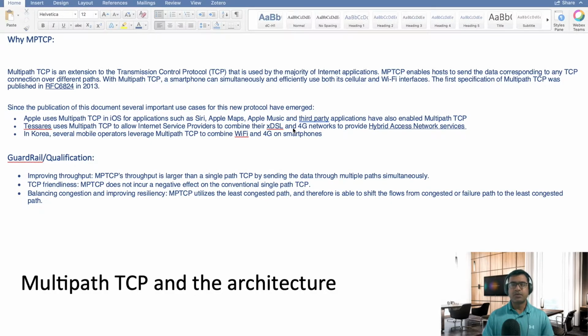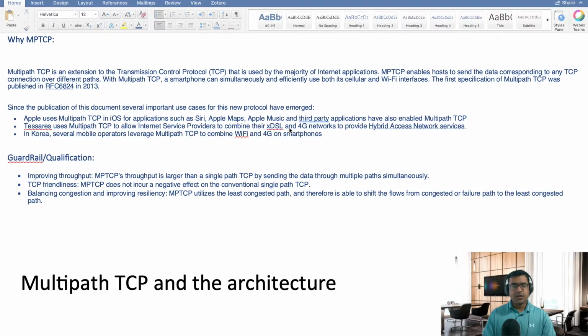Because when you move from your Wi-Fi environment to a cellular environment, it can keep the connection ready and there won't be any drop in the Siri transaction. Other operators worldwide have also experimented with MPTCP, and they try to combine Wi-Fi and 4G to see how they can reach greater bandwidth, right? So there are some practical implementations.